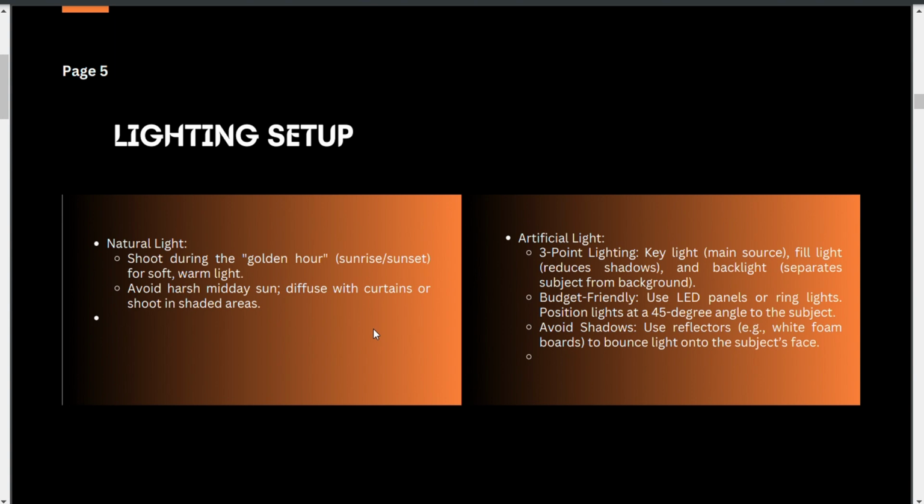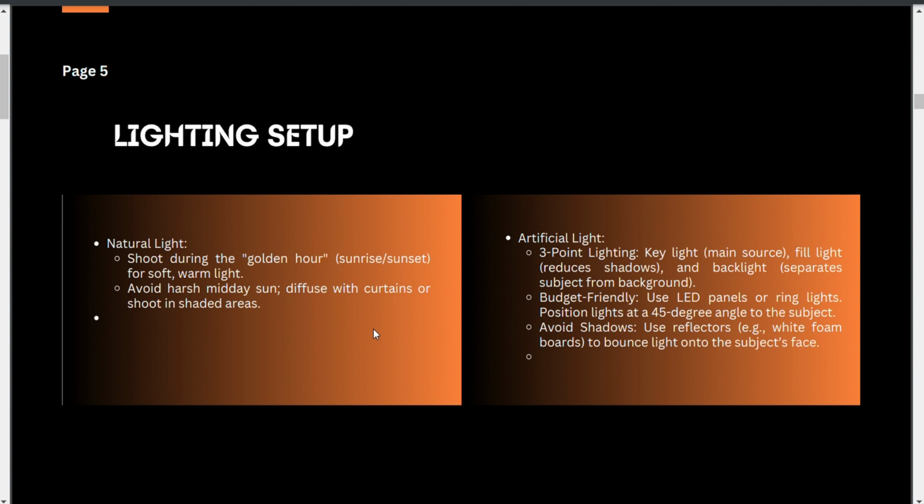What do you want to avoid? You want to avoid the harsh midday sun. That's very important because of the diffusion. You can shoot in shaded areas when you are recording during the daytime, but you just want to avoid that harsh midday sun.